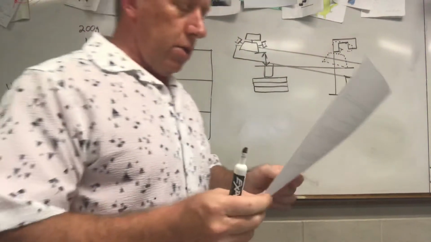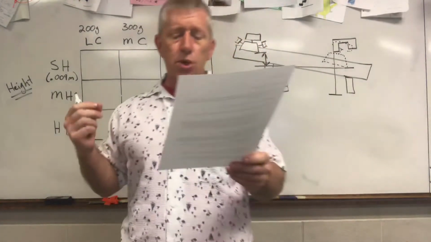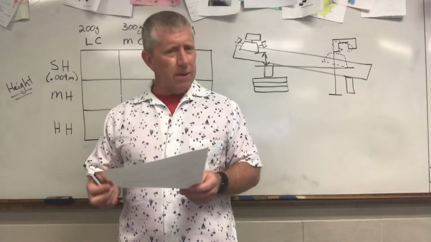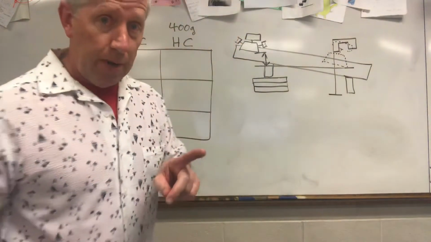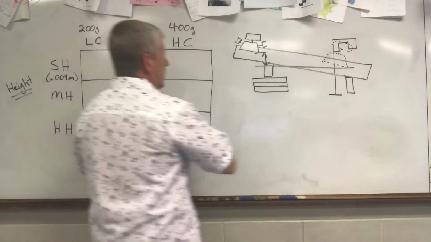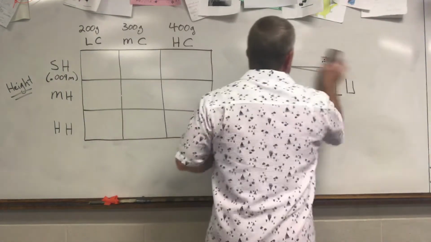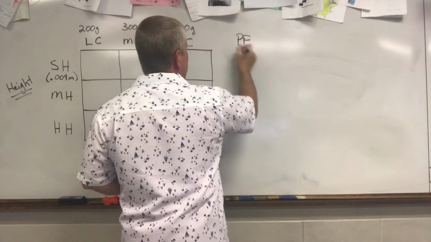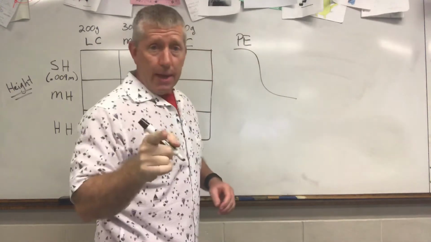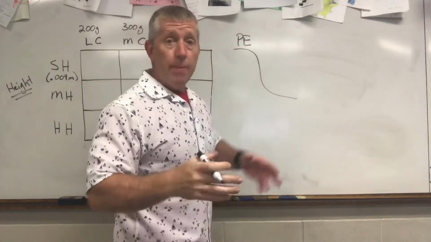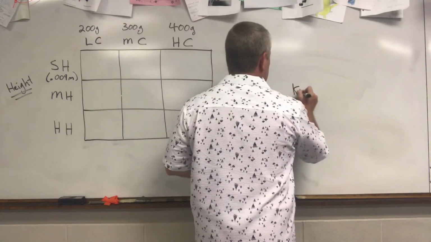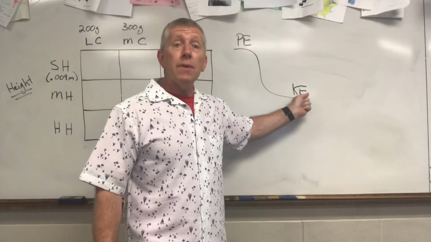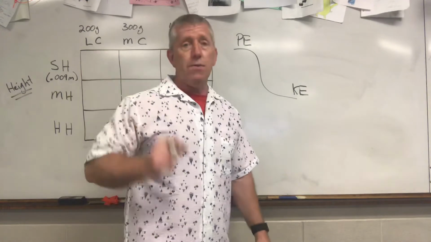It says the theoretical true velocity of the cart as it passes through the photo gate. Think about the Grinch problem. With the Grinch problem, we had the Grinch at the top of Mount Crumpet, and we calculated the Grinch's PE. Then we said, well, with no friction, it all becomes KE at the bottom. And what did we do? We took the potential energy at the top, and we figured out the velocity at the bottom. That's what we're doing here for calculation 2.